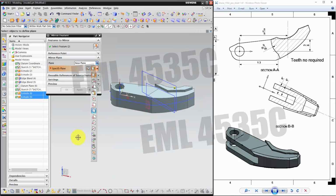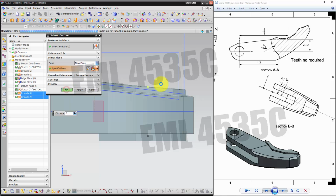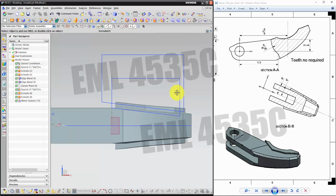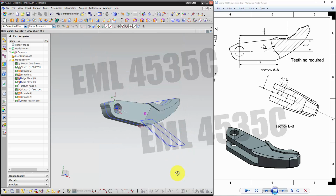So let's see what we have here. We have a ZC. That is a normal for the XY plane, so you can just pick this one. And look at what happens if I click OK. So that's the bottom, and this is symmetric. And the head is tapered. Okay.